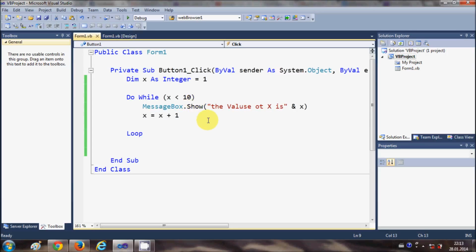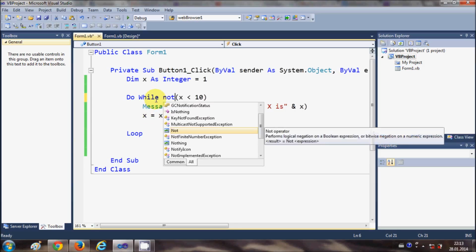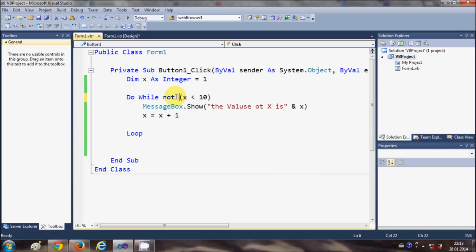Now there is a do while not loop also. So for example, I'll write do while not, then it will follow the opposite of this condition, x is less than 10, right? So for example, I write x is greater than 10, then it will take x is less than 10, and it will work like the previous code.